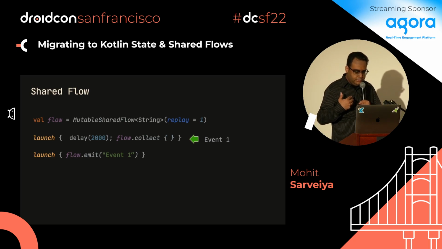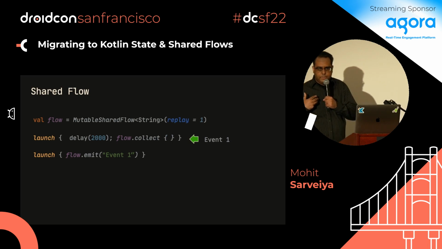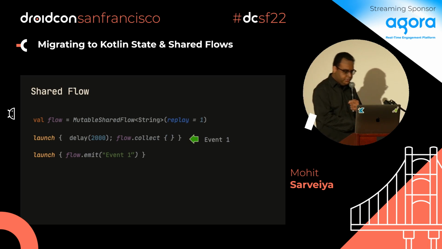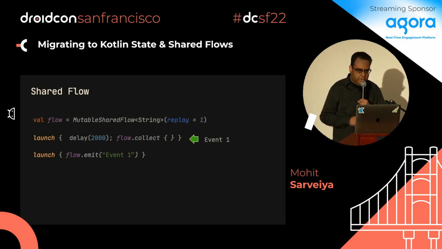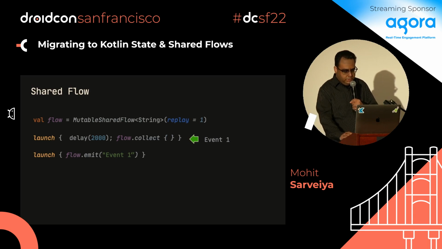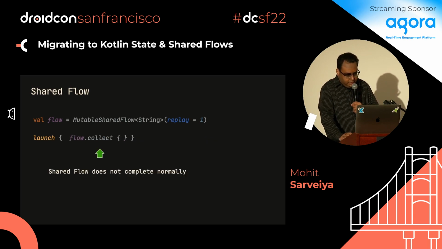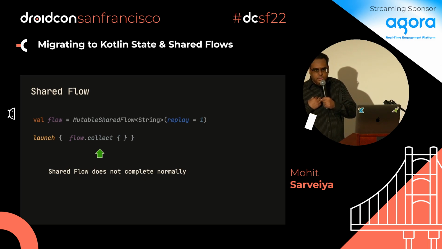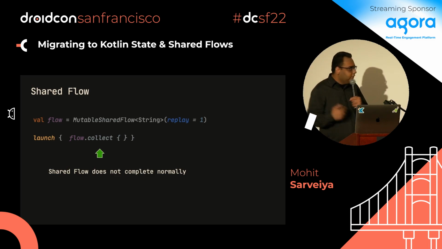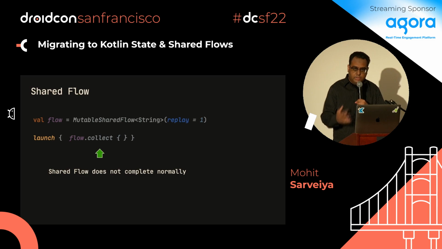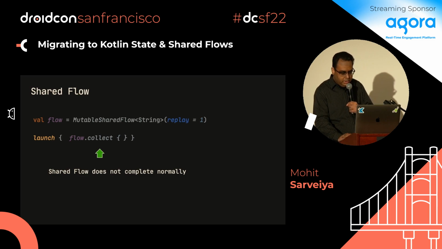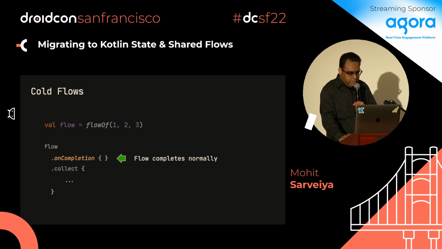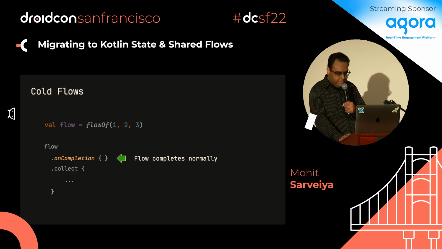You always want to do this from 2 separate coroutines. One is the producer, and then you have n number of subscribers. The other thing to note is that I have a subscriber here. The collect gets called. Unlike a cold flow, the onComplete method of this flow will not get called. So it's not like a cold flow, and that's important to understand. In a cold flow, when these 3 items are emitted, this onCompletion will get called.